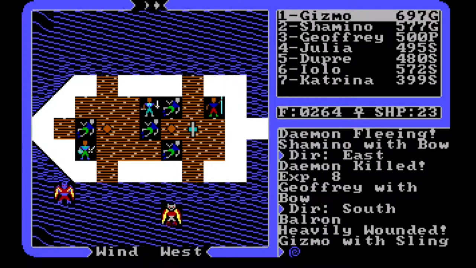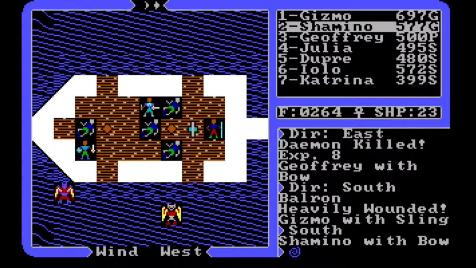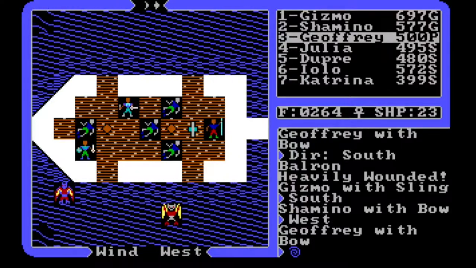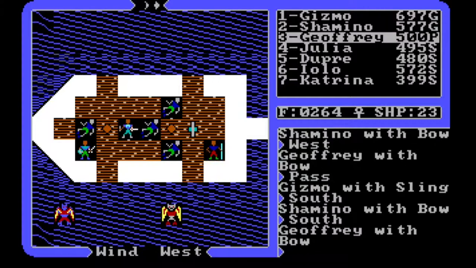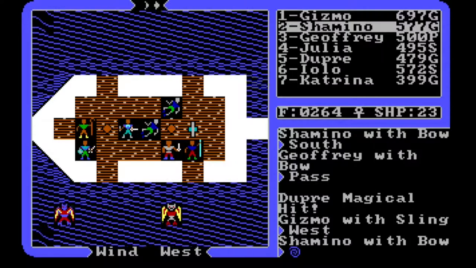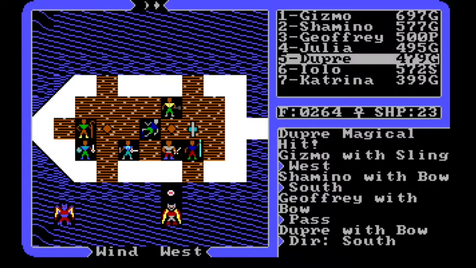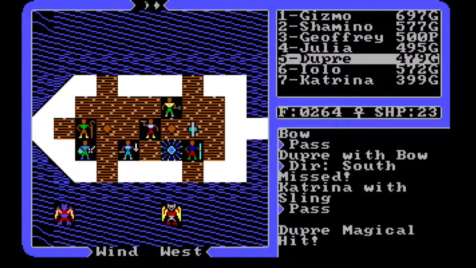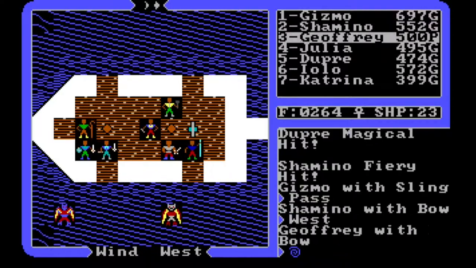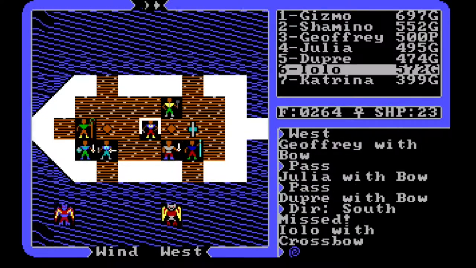I wonder if they could fly onto your ship from anywhere. Okay, so now the Balrog's heavily wounded, but he's starting to evade. And we can't hit him right now. He's kind of acting like he's fleeing, which is very strange. Unless he's like setting up an attack run or something. Okay, everybody's awake, but Dupree's the only one with a shot. And he missed.